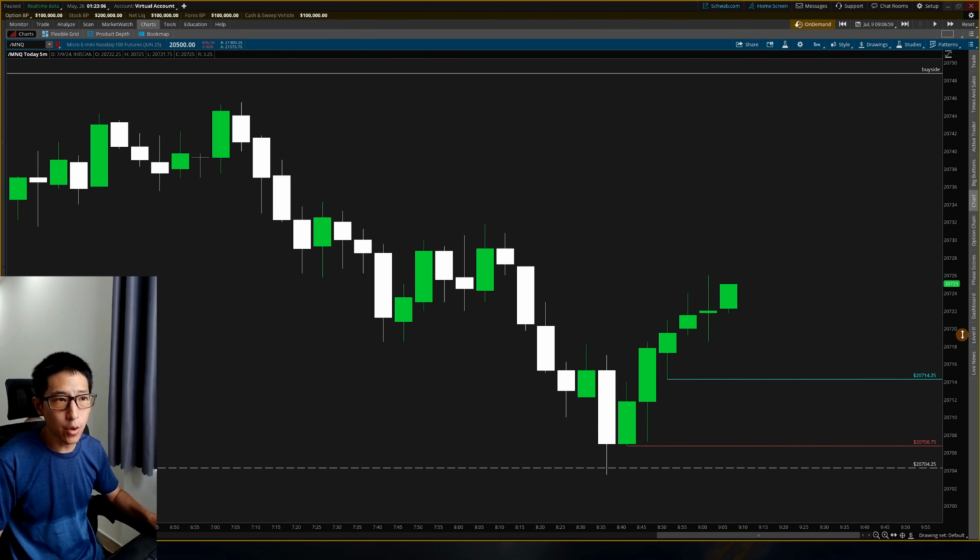Okay, 9:30 came, and we never really got down into my entry here. Even if I had the entry at the order block, I was going to put it right here at the order block, it would not have hit it either. If you put it at the very high on this order block, you would have gotten in, but alas, that didn't happen to me. We did go up though, taking out this buy side.